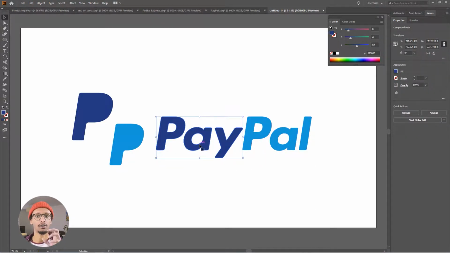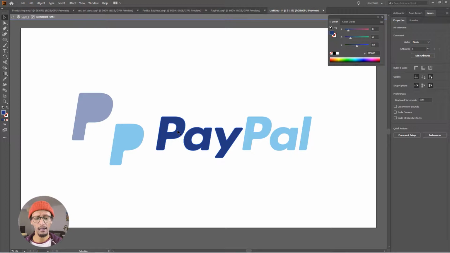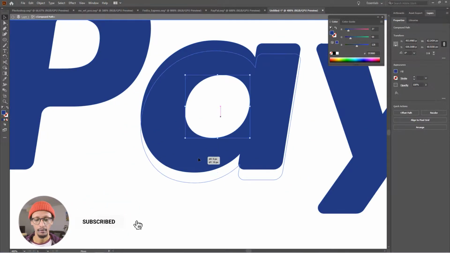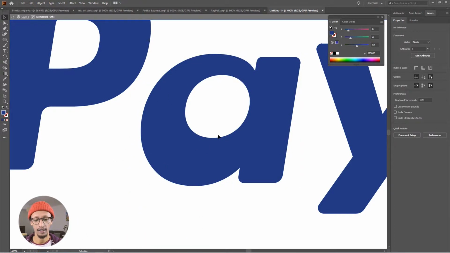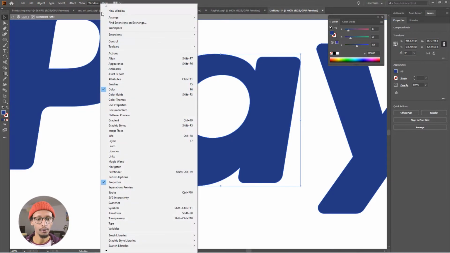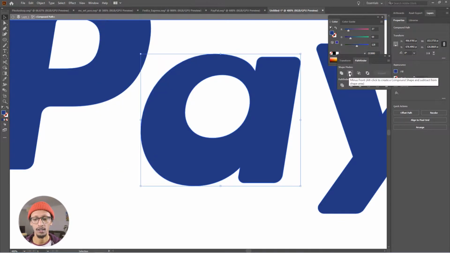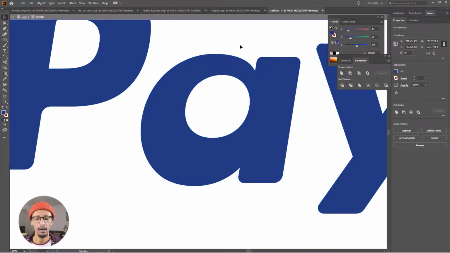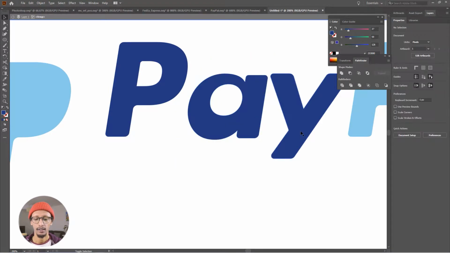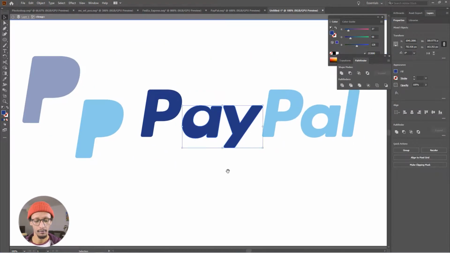Now, because obviously they are together in the same kind of compound path, what we're going to do is just go into it, double click inside it. We're going to Control X. Obviously you can see we've got a little issue here with the circle. So the best way to do that is select the circle inside and select the outside. And we want to go and open our Pathfinder. And we want to use the subtract or the minus front. And what that will do is that now the A is stuck with the circle. So then we'll continue to take both of them out.